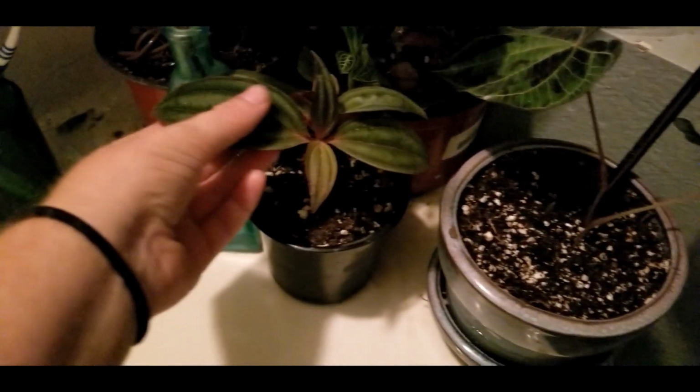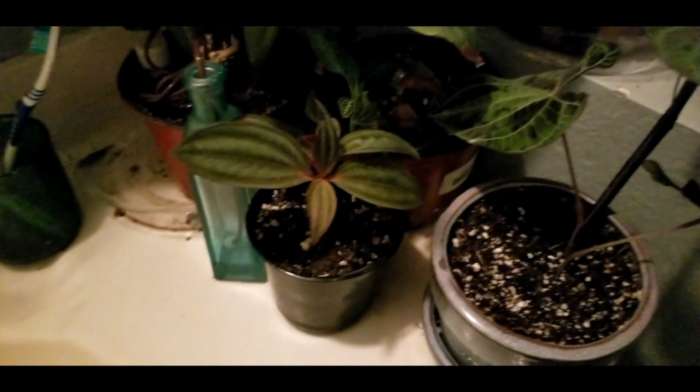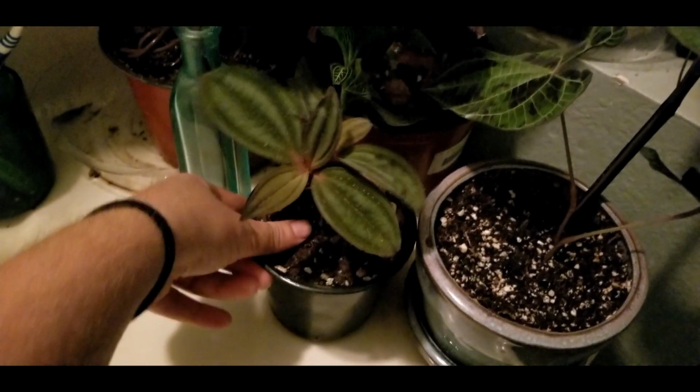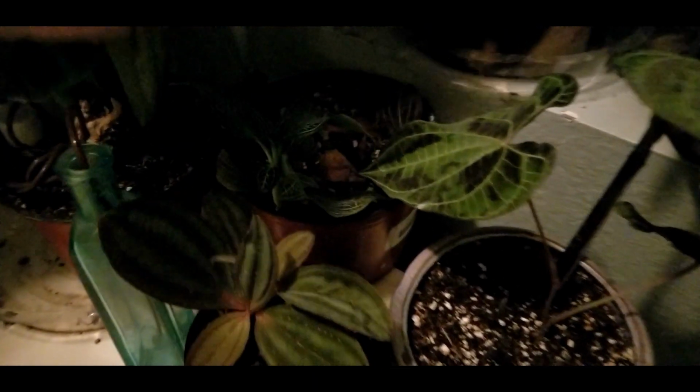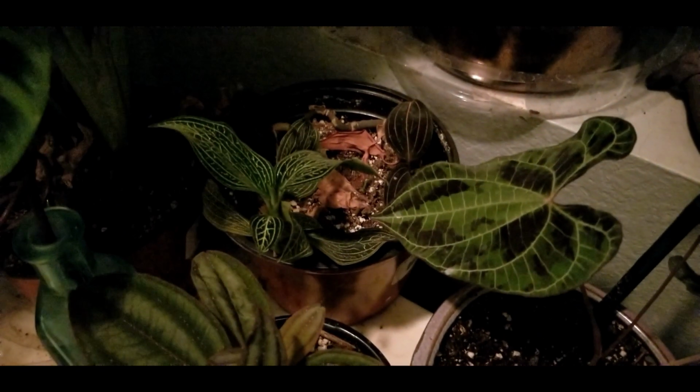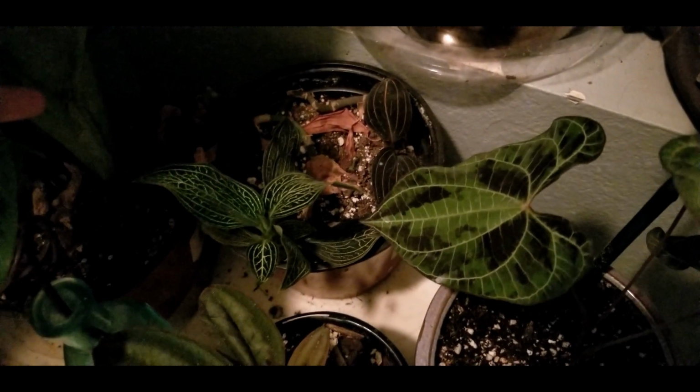Then this is my Gregori Hambali Medinilla. It's doing pretty good in here. Hasn't grown any, but hasn't seemed to suffer too much. Then some jewel orchids. I take it back. I have been growing these kind of okay. Little jewel orchids. I'm trying not to fuss over them too much.